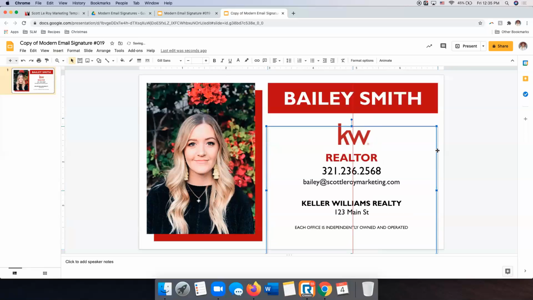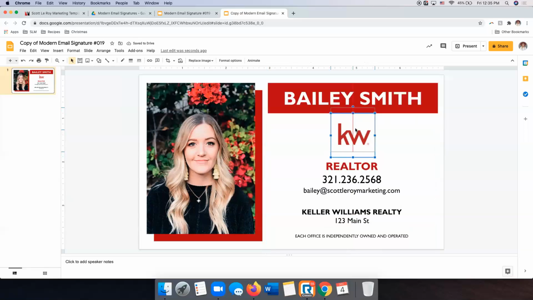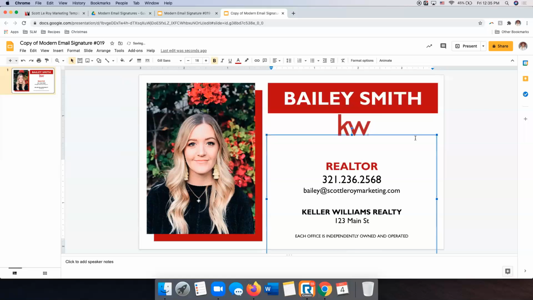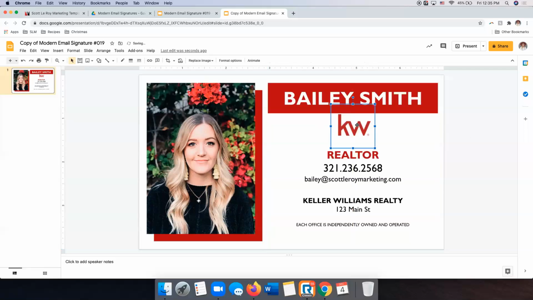So I'm just going to move this text down, move up this KW. There we go. And actually that looks a little funny. There we go. And of course I can change these colors as well. If I click on this rectangle in the background, I can remove it.